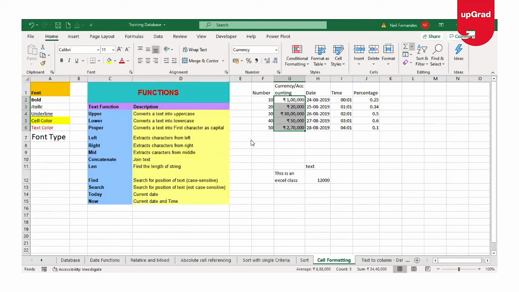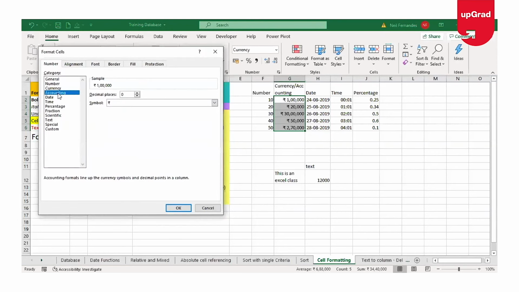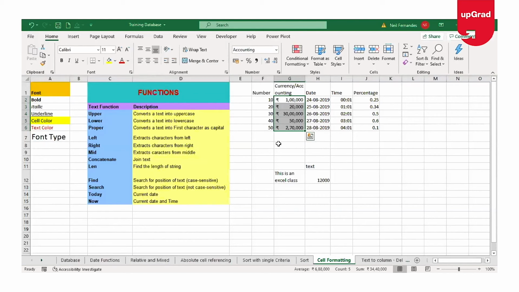However, when you add the currency to a number, it will be placed next to the number. Now, to make it more appealing to the viewers, the currency can be aligned to the left of the cell, while the numbers are to the right of the cell, by using the next formatting category, that is accounting. If you click on OK, you will see that your currencies are shown on the left and your numbers are shown on the right.